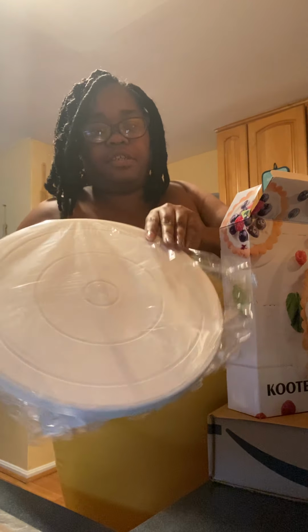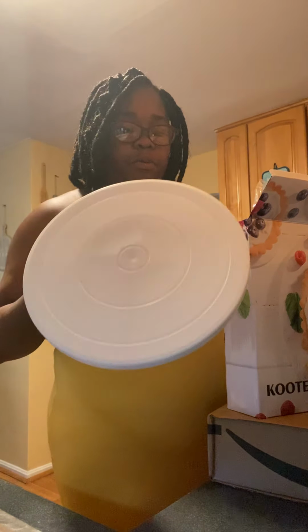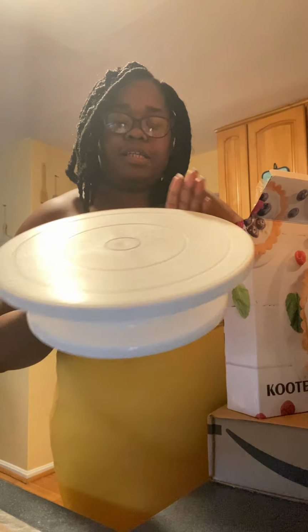stand, and it turns. Now let me tell y'all why I got this. Back in high school and some college, when I first started going to college, I was taking up bakery and cooking because I actually do like to bake and cook, but mainly bake. So when I'm decorating cakes for people, I have me a little turning table to make it easier. So that's what this is.